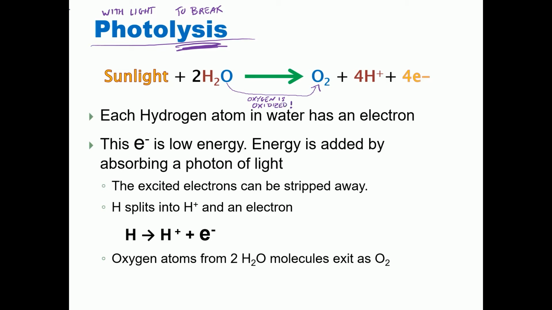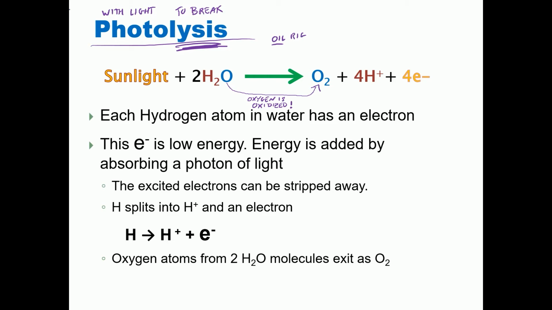Oxidation is named after oxygen. Oxidation is what oxygen does to other things. Photosynthesis is so powerful, it oxidizes oxygen. That's amazing. That doesn't happen in basically any other biological process in the entirety of biochemistry. That is incredibly powerful.